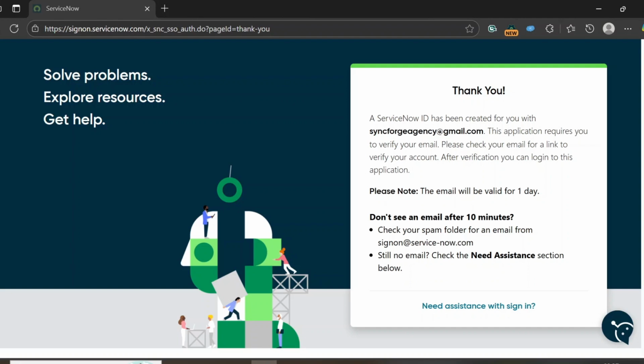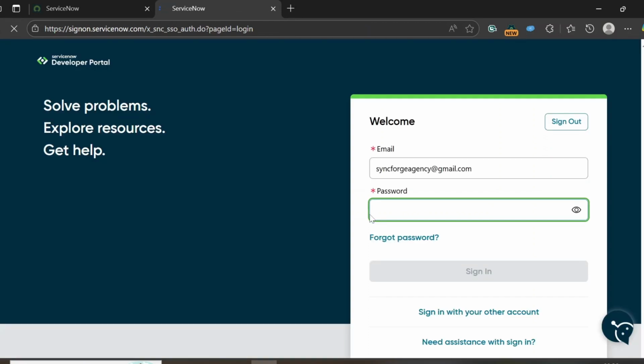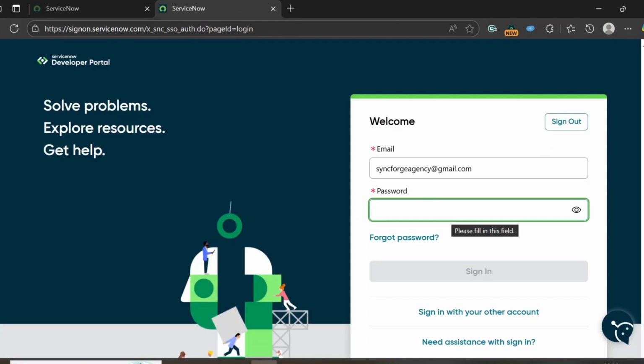So next you verify your email address. I've clicked on the verify email link that was sent to my inbox.